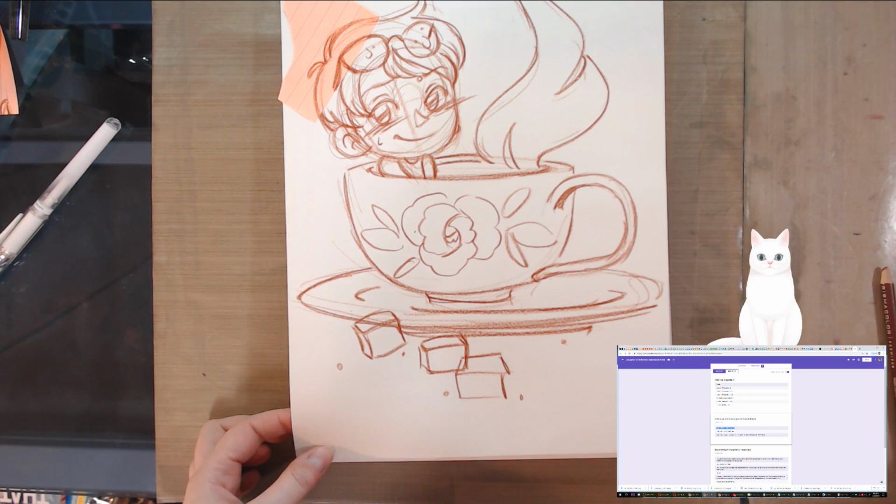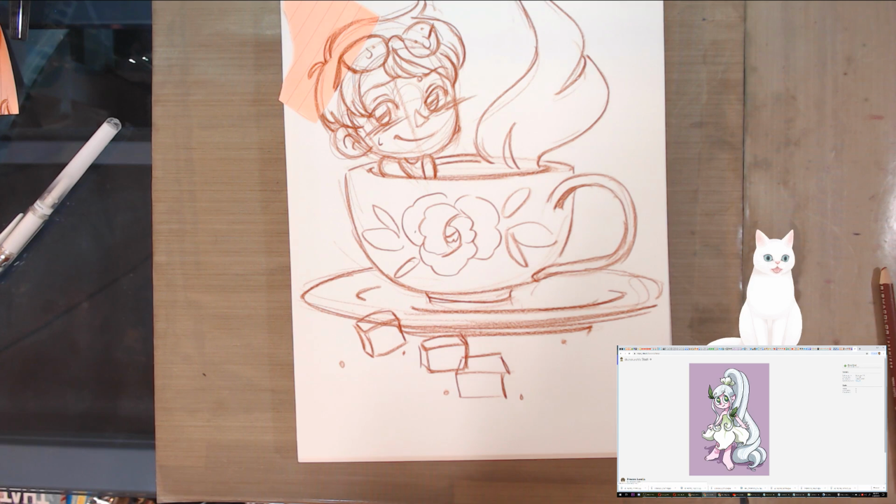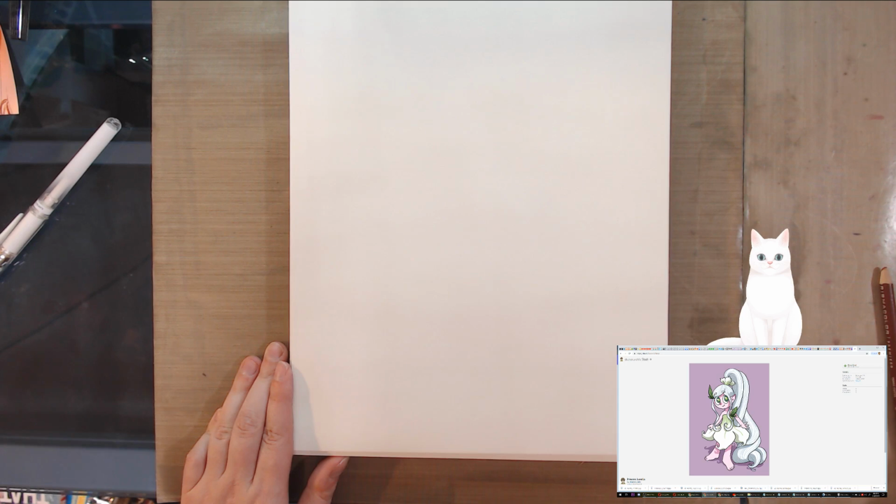All right, so that is a fox. A fox. Done. Next up, I believe we have Zora's character. Oh, so cute. Sorry, I know I get loud. Let me make sure. Yeah, okay.